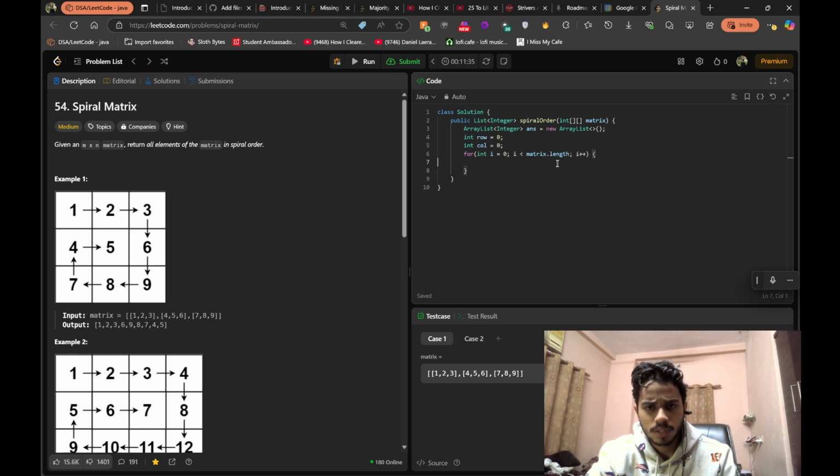So what we can do is keep the row as it is, matrix, keeping row as it is and having the column placed as i.